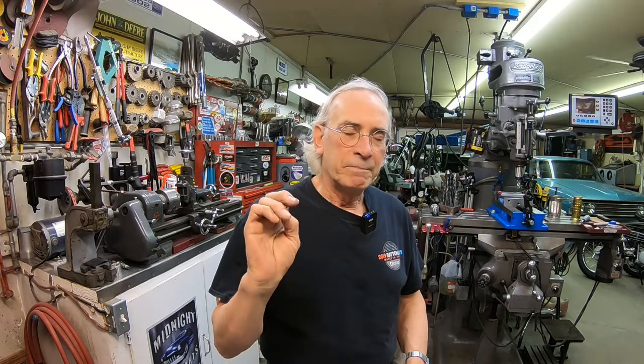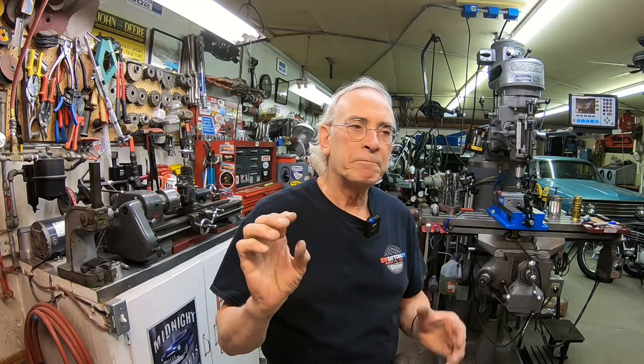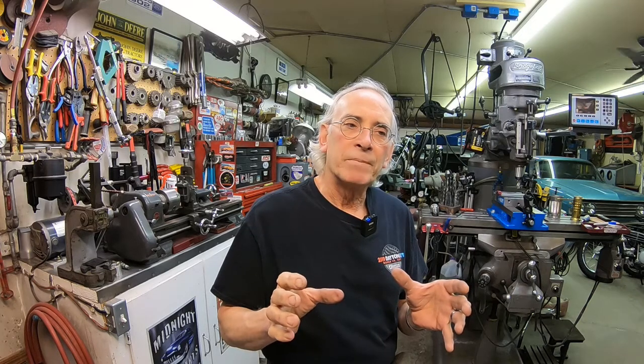The shocks went on all right. I have noticed that some of the rubber parts that assemble the headlight to the ears, none of that stuff is available. Even if you were to find it new, it would probably be cracked. So I've got to deal with old stuff, try to recondition it the best I can, and reinstall it.